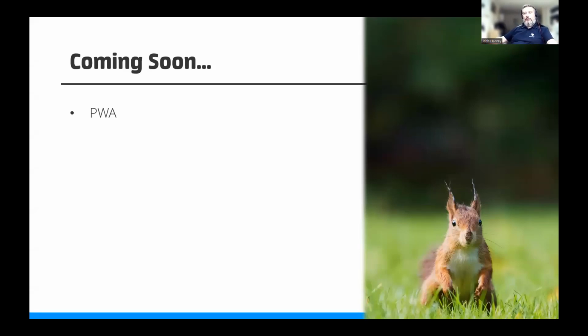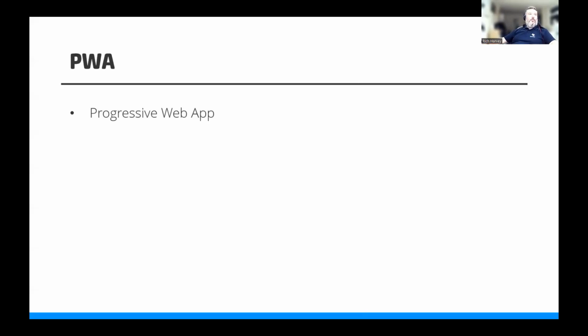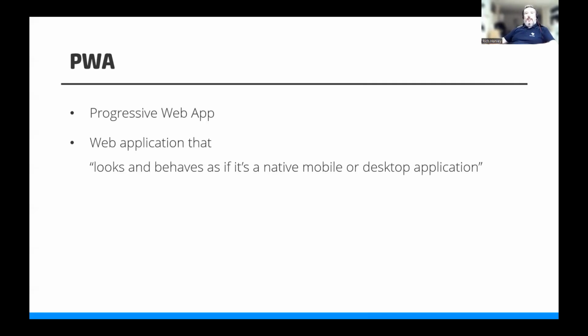First up, we've talked about it briefly at IBIS, is PWAs. So what are PWAs? Well, PWAs are progressive web applications. So progressive web applications are applications that look and feel like native applications. They look and feel like a native mobile application or a native desktop application, but they are actually a website that has been built using web technology, and you can then install it on your device. It's installable on both desktop and mobile, and it looks and feels like the native application.